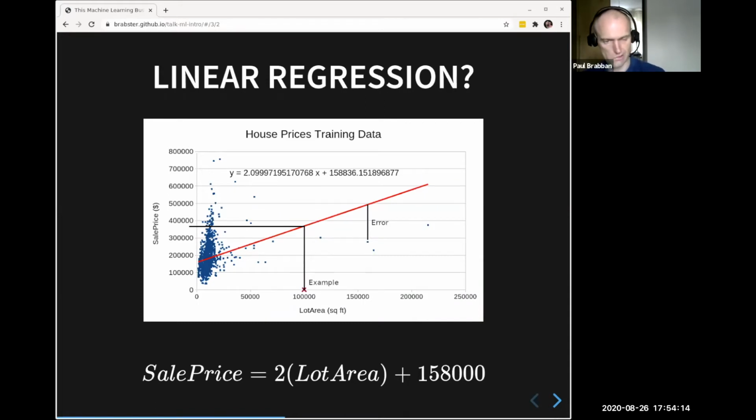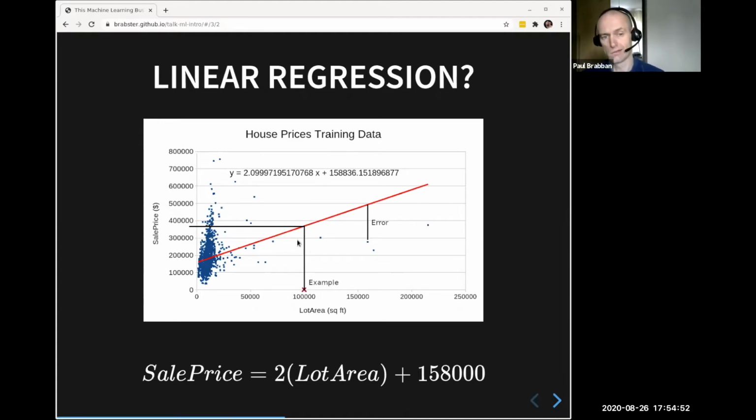It pulls that line across. But it does give us a line that minimizes a certain error value. I've drawn you an example of an error: it's the vertical distance between the line and the blue point. So that line does minimize a measure of error for all those data points, so it is a line of best fit according to that measure. If we were going to use it to predict a value, we would look at $100,000 on the x-axis, draw straight up to the line and then across to the y-axis, and we would get a sale price of around $380,000 or so.